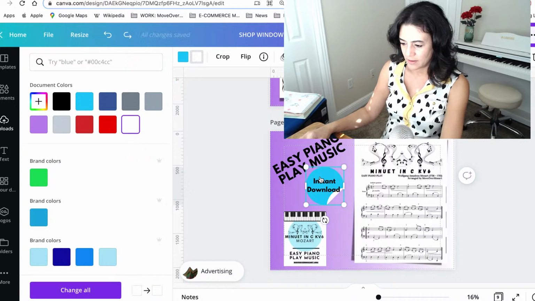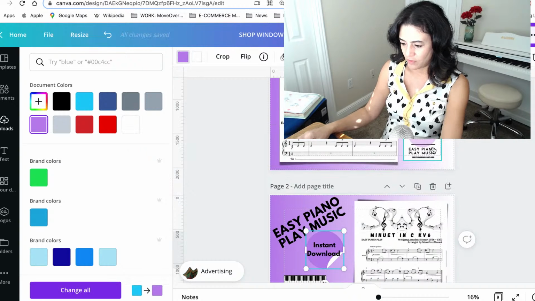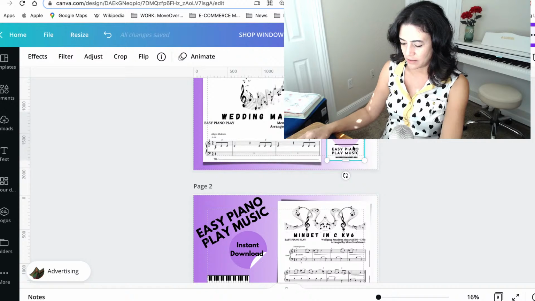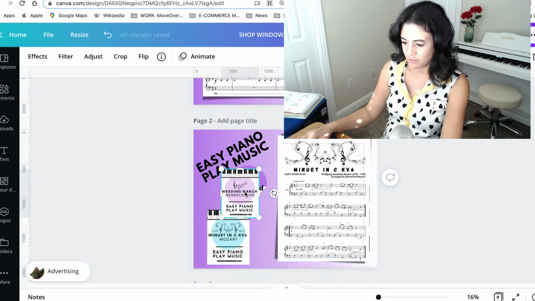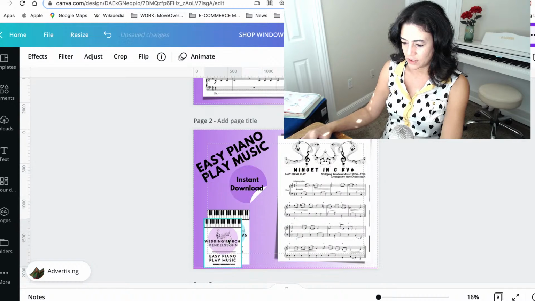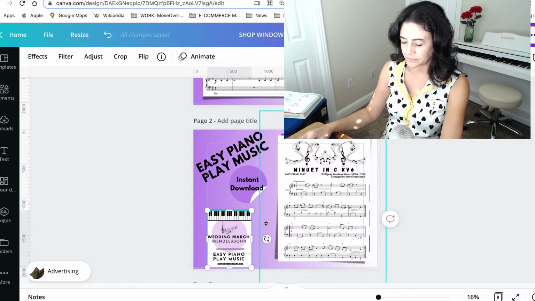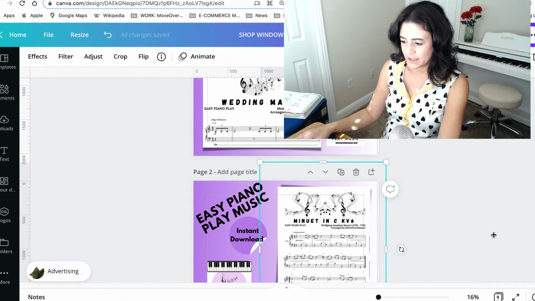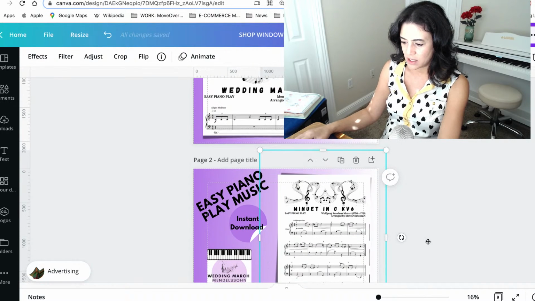We want this part to be purple. And what we can do is just go Command D for duplicate, and then we can just drag this down here to the next shop window, and where we had Mozart, then we'll have Mendelssohn. Okay, that's good. All right, now this is page 1, this is page 2.